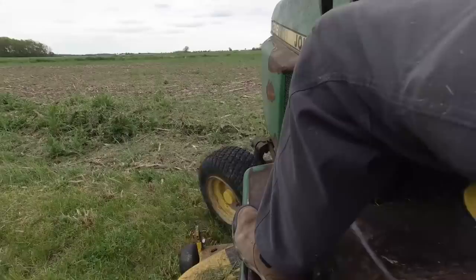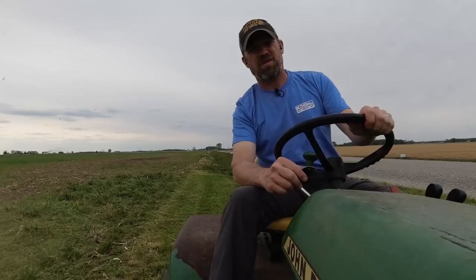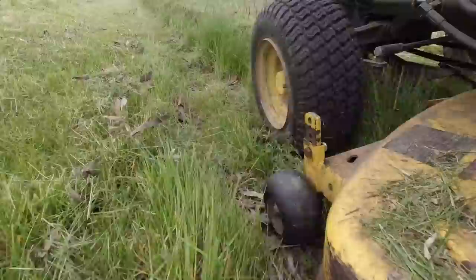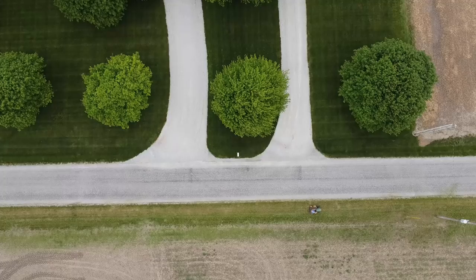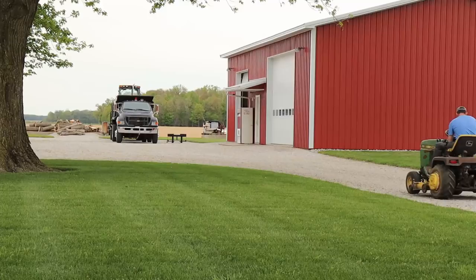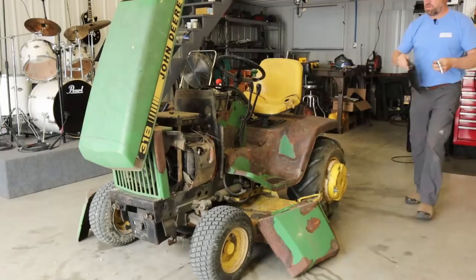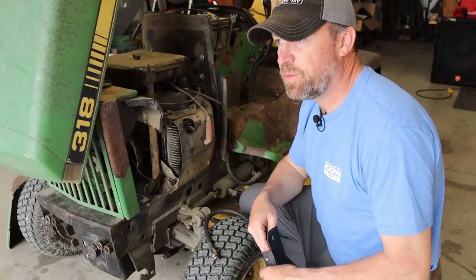So it's still gonna be interesting to see what the compression is though after I'm done. So I'm gonna hurry up and finish this up, and then we'll go back to the shop and see if it did anything to help our compression. So we've run it in some tall grass, we got it hot. It's had the engine restore treatment and the engine oil. So let's see if we had any improvement in the compression.